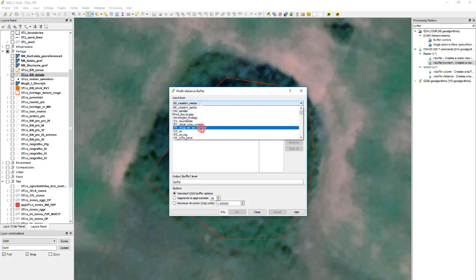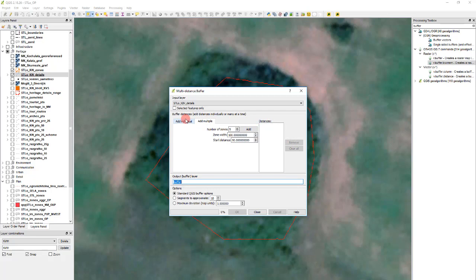Select it, go to the layer, here buffer distances at multiple, at individual, interesting that it cannot select the field.